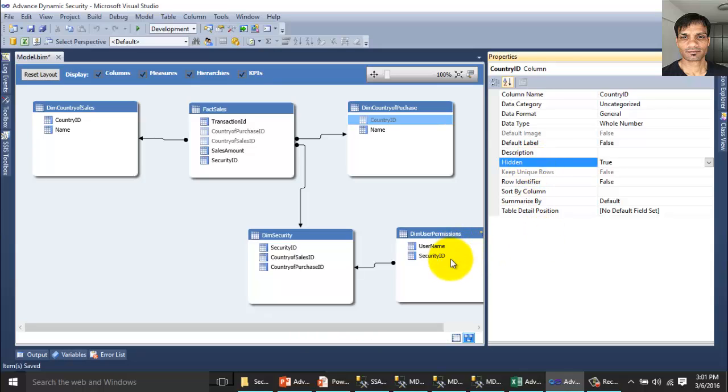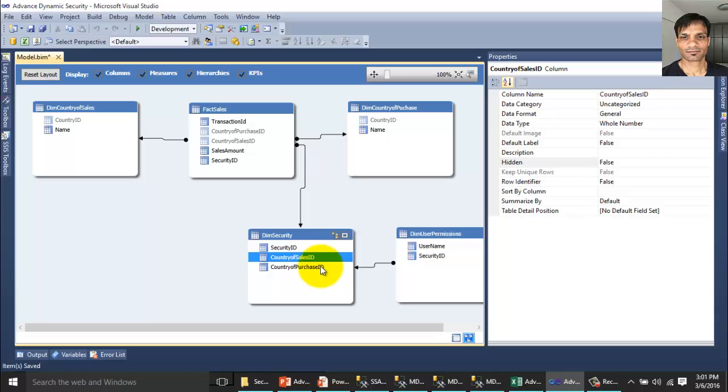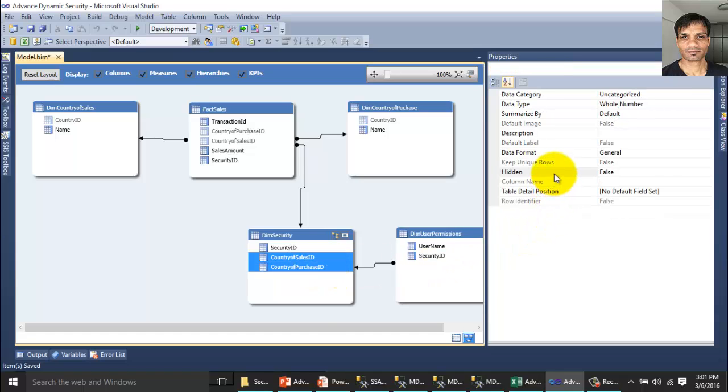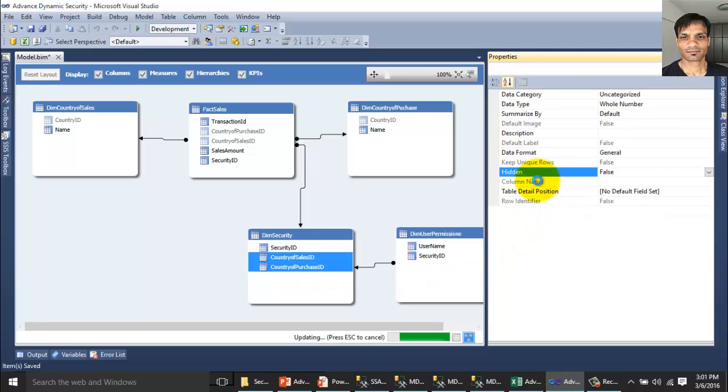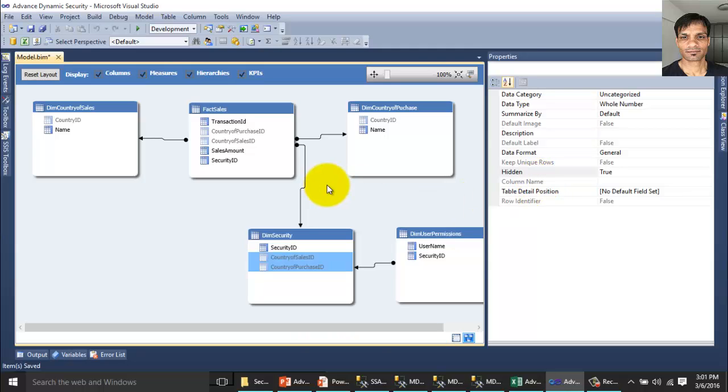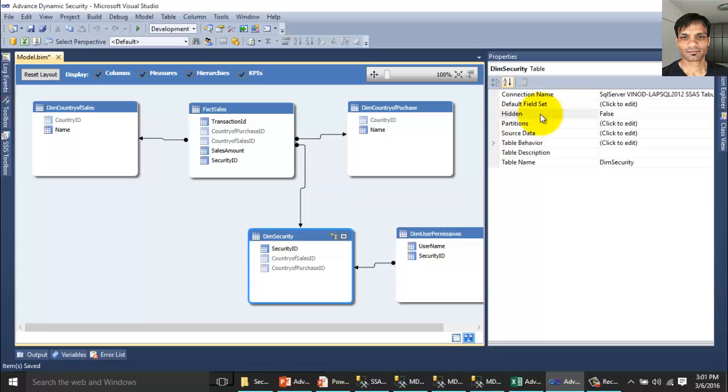Actually, you should hide all the columns that the user doesn't want, otherwise they will get confused. I will also hide this column. And at last I will hide these two columns. And now I will hide the dim security table. We don't want the user to access this table.